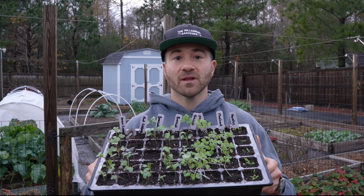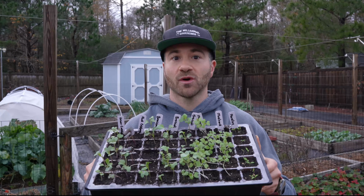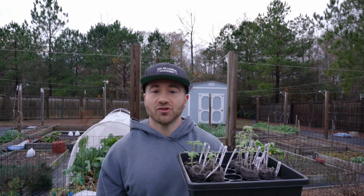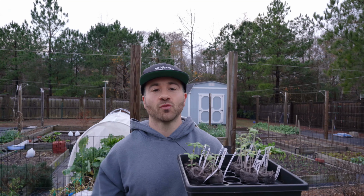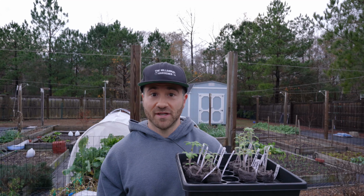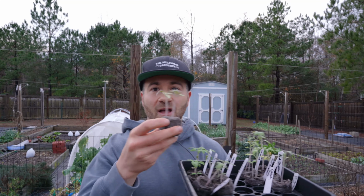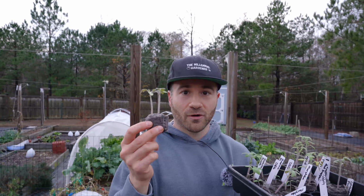So if you only place one seed per planting location, you are going to have locations where nothing germinates. So how many seeds should you place per location? Well, that depends on what you're growing. For cheap seed like lettuce or cabbage, I recommend placing 3 seeds per location. For more expensive seed like a tomato or a pepper, I recommend you place at least 2 per location.